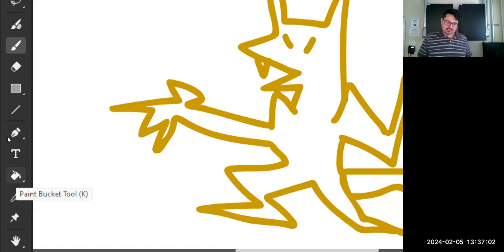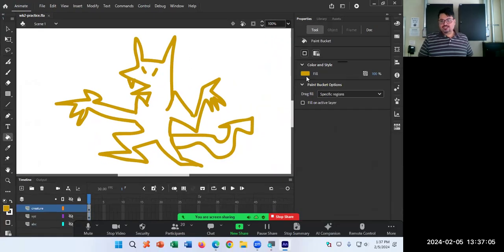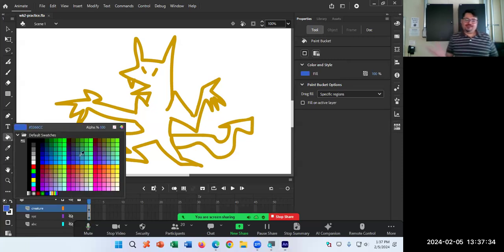So try this. Select your bucket tool. Select some fill color. And notice even here we have a couple of ways to select the color. Once I've got the tool selected, I can drop down on the bottom left where the tools are. Another place to select colors is right here within the actual panel of the toolbox. From there, you can also select colors, or from the properties over here. There are many ways to do the same thing. And here we have, I don't know, 200 colors or something. But of course, we've got a way to mix the color that we need. That's not the right shade of red. I need my shade of red. We'll see that later, but there are just so many things to do.